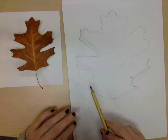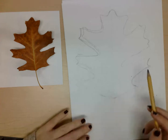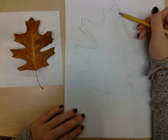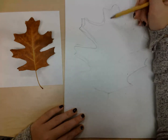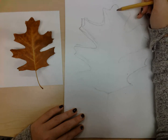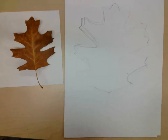All right, okay, so I'm gonna go through and finish fixing this up, okay? What I'm going to do after that is I'm gonna go through and add in some details for the veins throughout here, right? So your veins might look a little bit different. You might have a lot of veins. You might only have a few easy to see veins, okay? But we're gonna sketch those in, okay? So I will be right back.